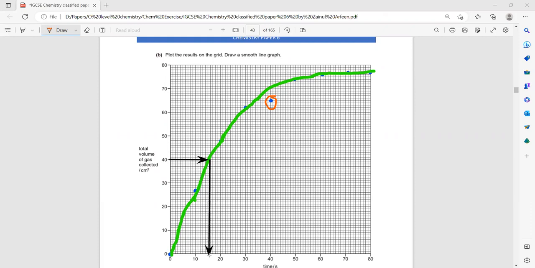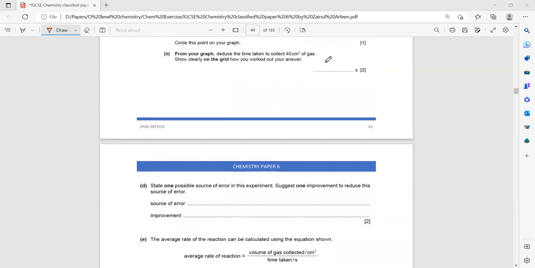So according to your graph, you will work out the volume. Say this volume is 11, 12, 13, 14, 15, and 16. So we'll write, according to our graph, this is 16 cm cube. So when you plot a graph, mention the points according to your graph. Say it is 16 cm cube or 20 cm cube accordingly. So here we will write it as 20 cm cube. Or 16 seconds, 40 cm cube at 16 seconds, because we want to find the time.